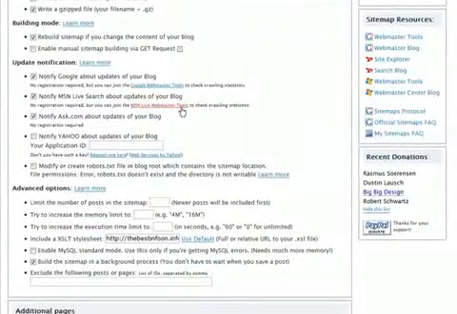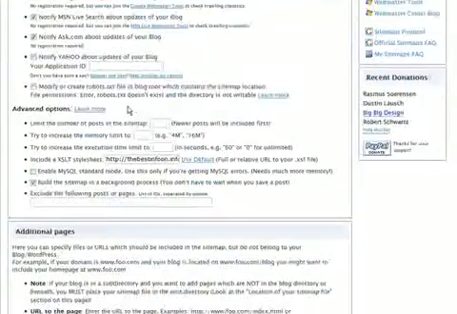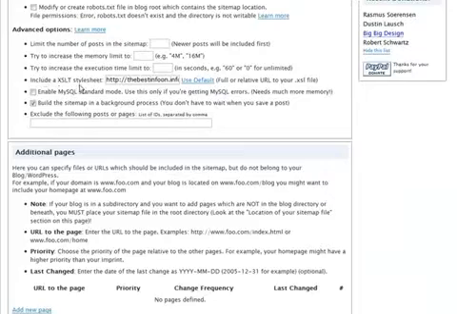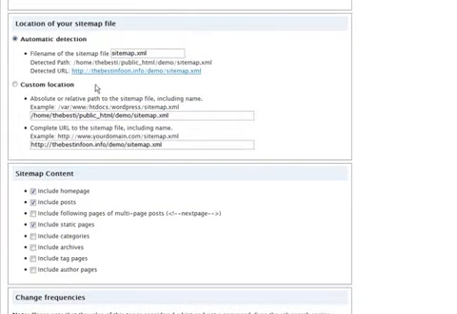Okay, so what we need to do here is give it a customized location. You'll see down near the bottom here, location of your sitemap. Now what we need to do is put it in a writable directory or it's not going to work. One way we could do it is to make our main directory demo permission 777, but that puts our blog at risk. So we want to create another directory below it.